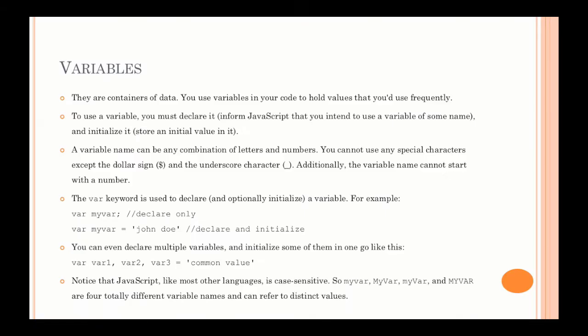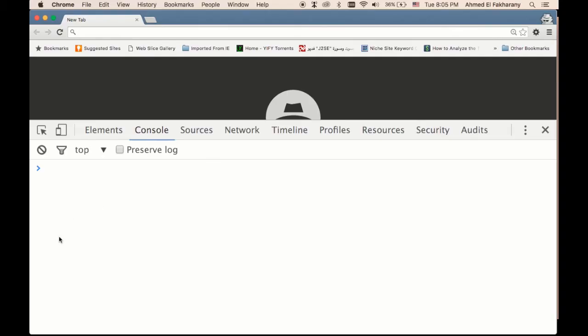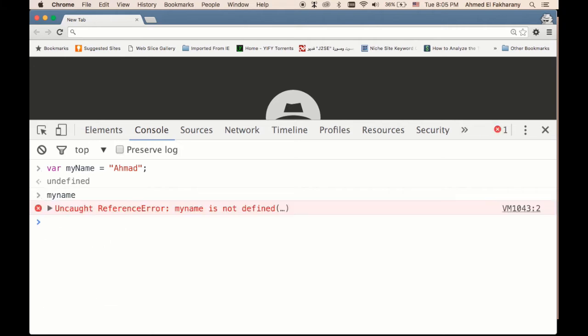Nothing's wrong here. And please note that JavaScript, like most other languages, is case sensitive. This means that if I said var myName equals Ahmed, this is totally different than myname like this. myname is not defined.